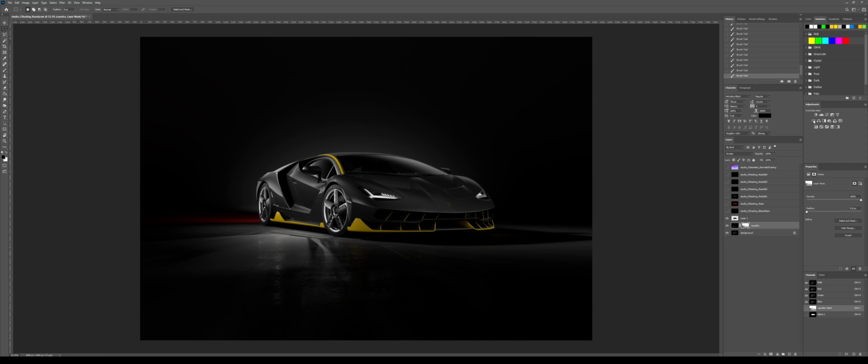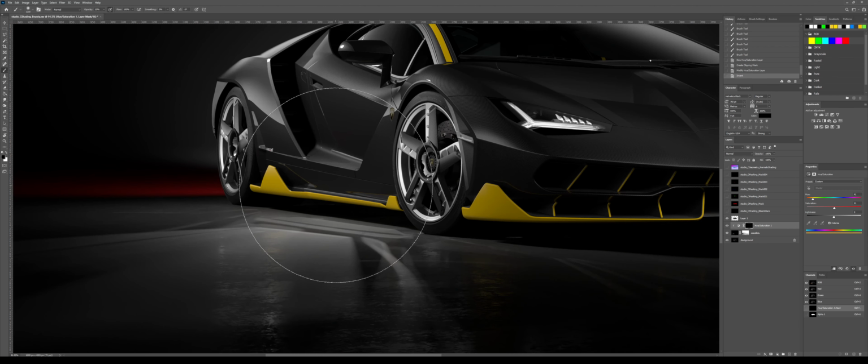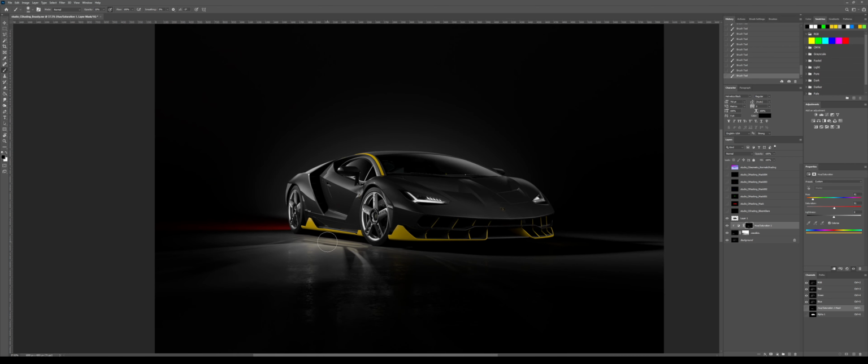Now what I will do is add a hue saturation, hold alt, click low, colorize, gonna make it go to yellow, saturate it like so, invert it so it's black, and then what I'm gonna do is just gently brush it in right in here to kind of give it off that little yellow hue from the lip and the side skirt. Like so. Nothing too crazy, just a little bit. Just so we get a sense of color in there.